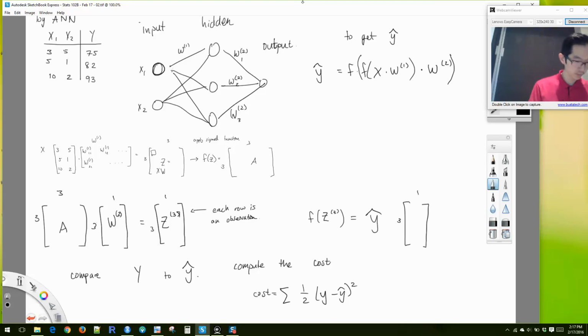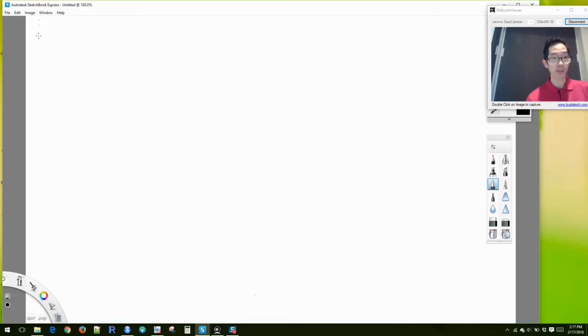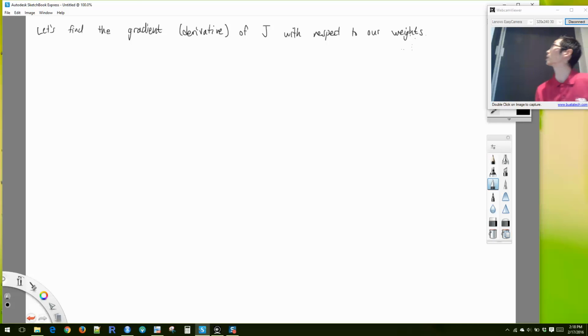Just for notation, we've called our cost function J. So let's find the gradient, the derivative of J with respect to our weights. Because this is what we are adjusting, right?